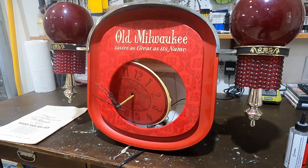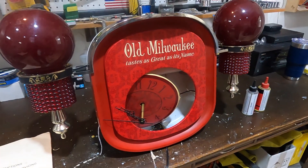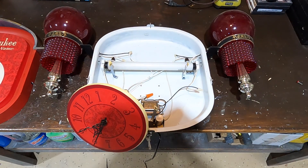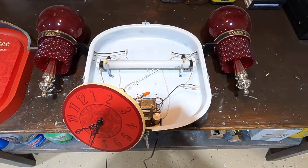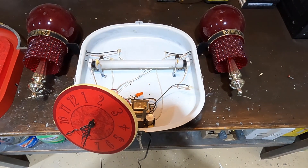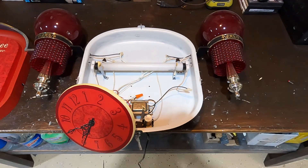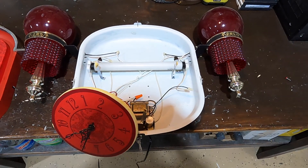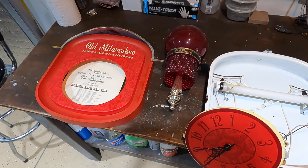I'm going to convert it to LED so that it's more efficient and it doesn't generate heat anymore. Here you can see the inside of this sign — the mounts are all broken off where the clock is. We'll repair those, remove the ballast and the fluorescent tube, and insert some 12-volt LED pucks for SMD lights to test how much light they throw. We'll also put LED bulbs up in the candlesticks and it should look really nice.